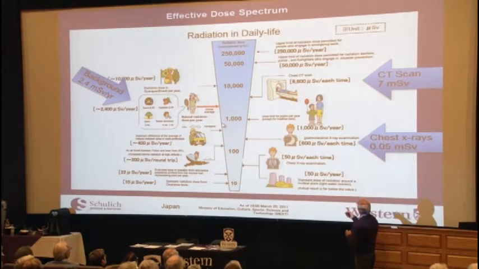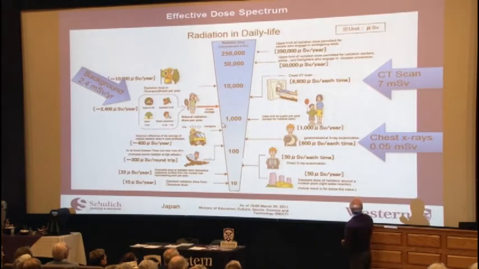If we go down to smaller and smaller values, a chest x-ray is really very little radiation. It's 0.05 millisieverts, so much, much less than background radiation. So if someone would like to do a chest x-ray and you refuse because you don't want the radiation, you have to bear in mind that you're going to be getting a lot more of that in a year. You may want to trade that off, the risk and the benefit of not having or having a procedure.